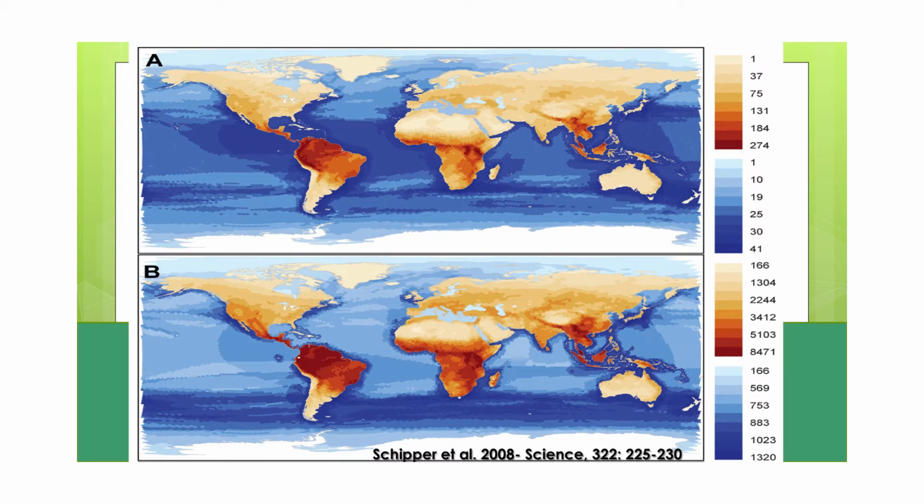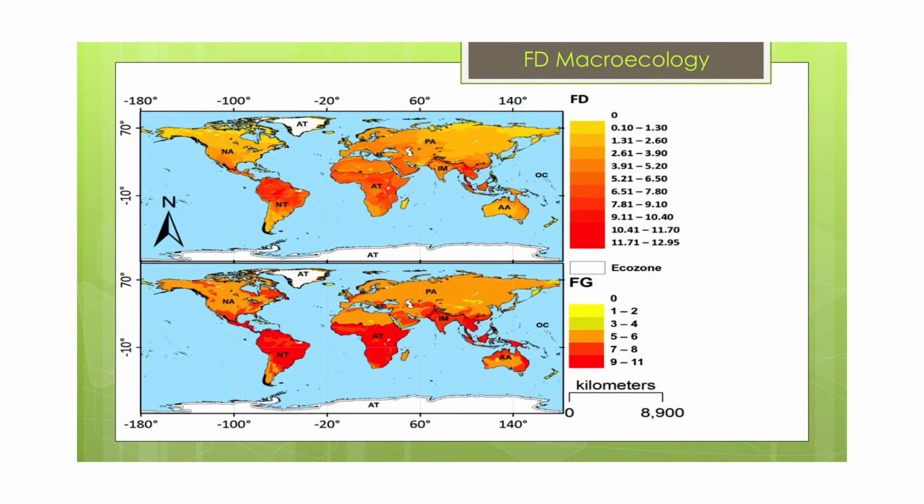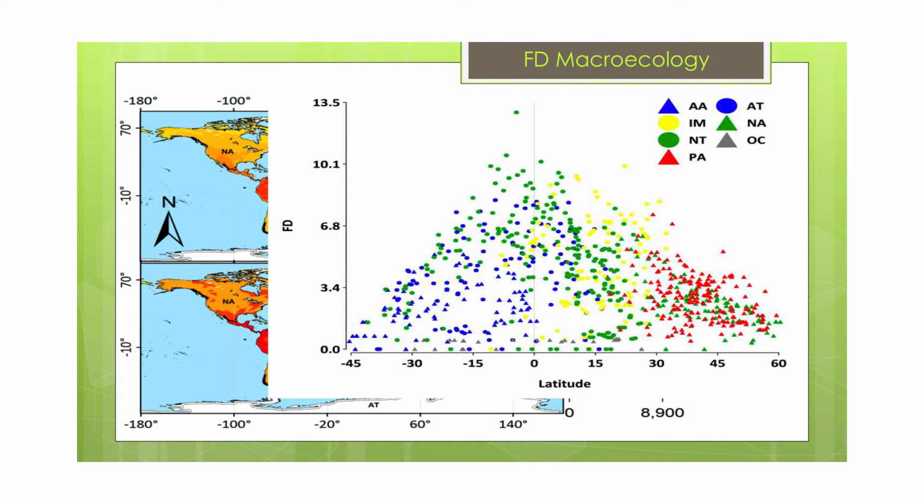Just showing what we all know about the latitudinal diversity gradient, with more species concentrated towards the tropics, which is also well related with phylogenetic diversity towards the tropics. So now we look at functional diversity, and the pattern is very similar. We have a large concentration of functional diversity, or variety in life traits, in the same places, the tropical areas, and also for the functional groupings. That means that there are more different groupings in tropical areas than in temperate areas. And it's consistent with the latitudinal gradient.